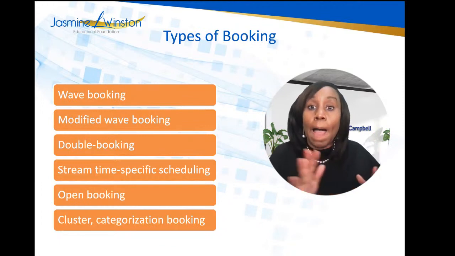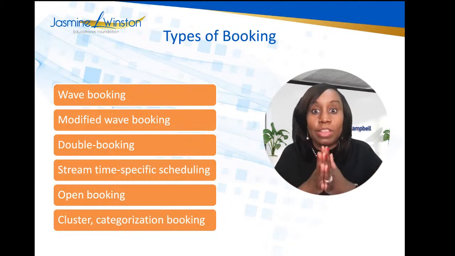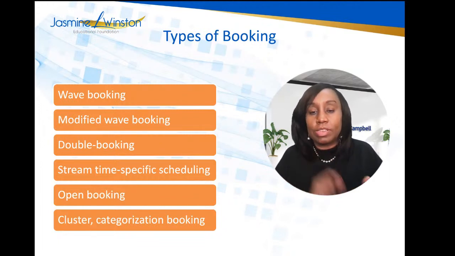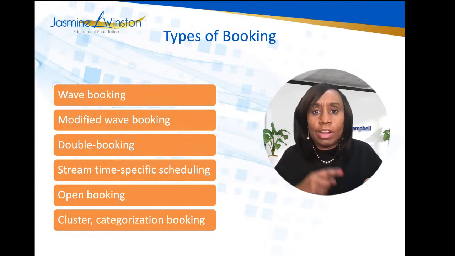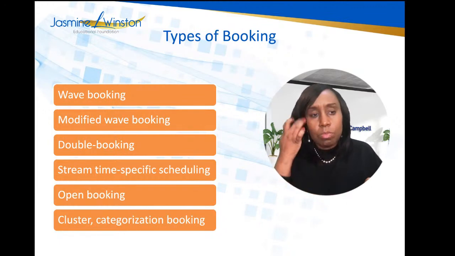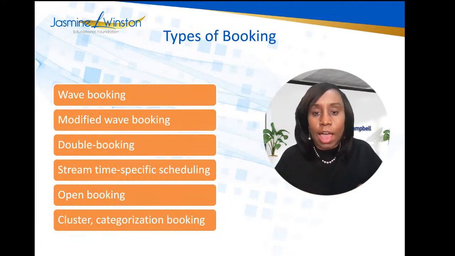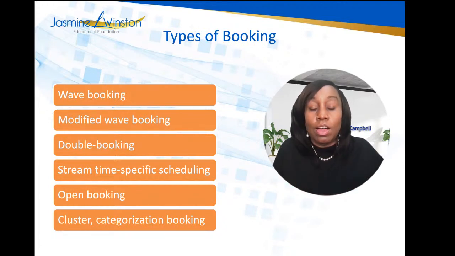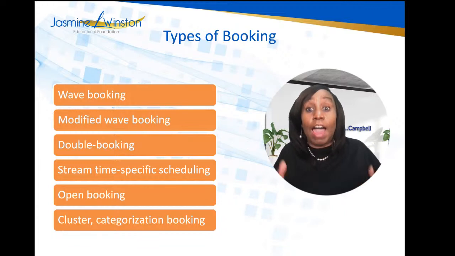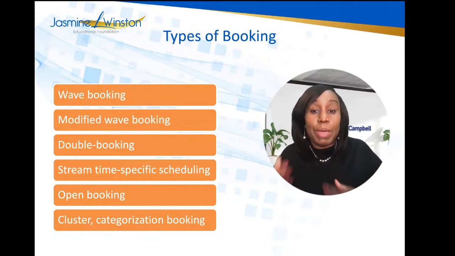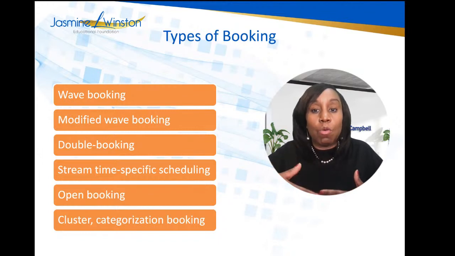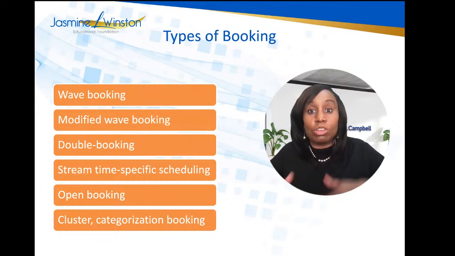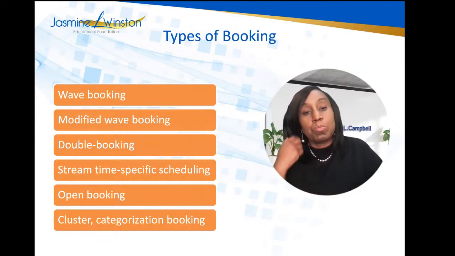So I'll give a perfect example. Monday night, I got my COVID booster. And I went in to schedule myself. And then my husband was like, well, I need to go. So I scheduled myself for 5 o'clock. And then when I went back in, I was able to schedule him for 5 o'clock. Then I went back in and I was scheduling my mother-in-law again for 5 o'clock. We all had a 5 o'clock appointment. And so basically we were seen in the order that we arrived. So wave booking, patients are told to come at the same time each hour. So like 9, 10, 11.